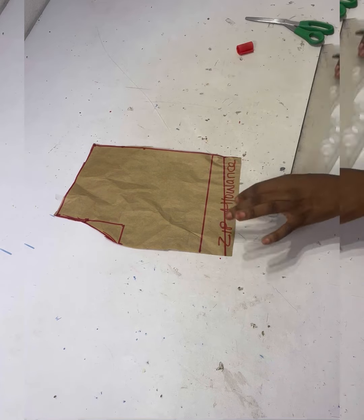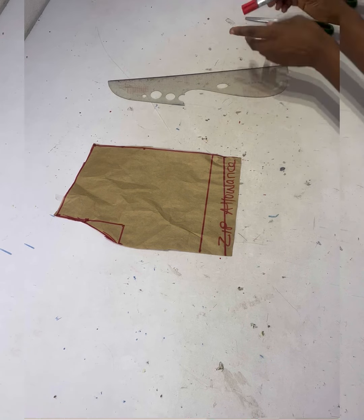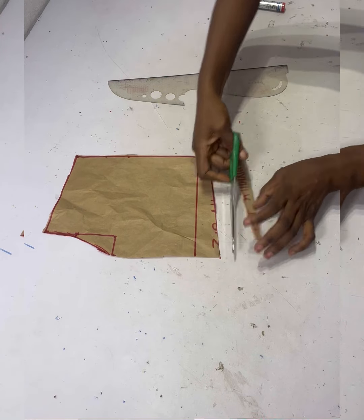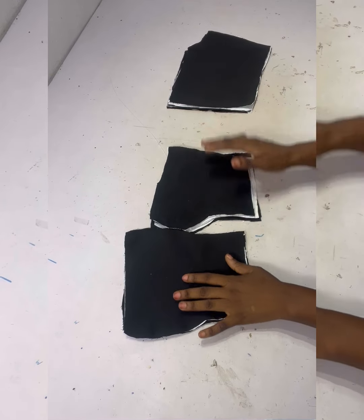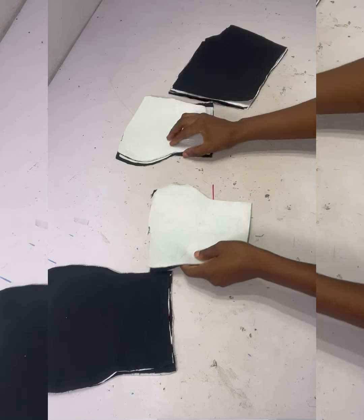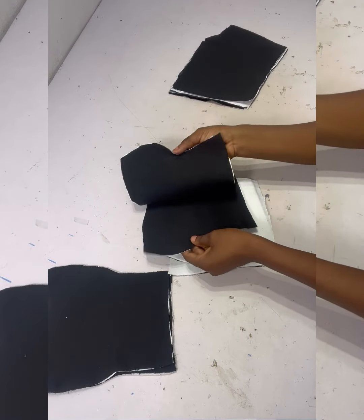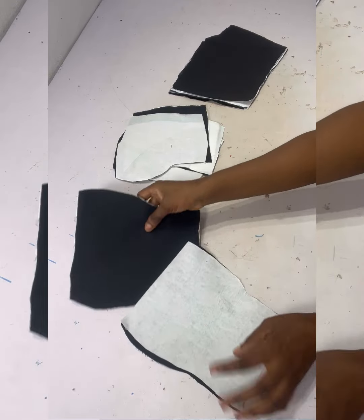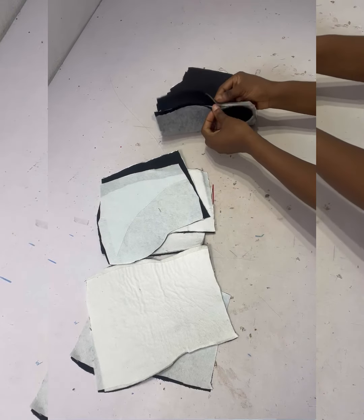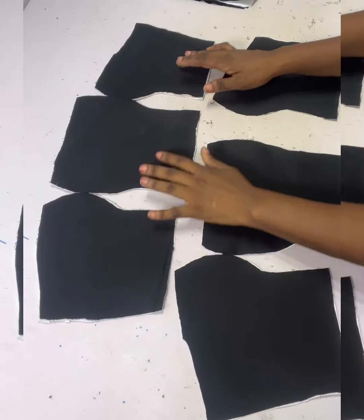So guys, after slanting it all the way up, I'll go ahead now to cut out that part. So we're good to go. I've gone ahead to cut out my fabric. This is what it looks like. I'm using a crepe. So I've added my paper stay and my wording on the main fabric, as you can see. And then for the lining, I just added paper stay. Then for the back, I added paper stay on both the lining and the main fabric.